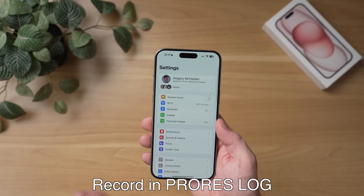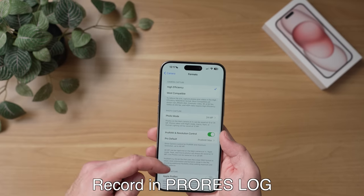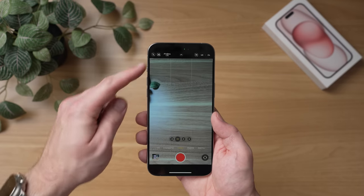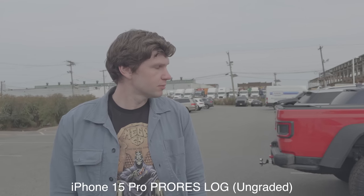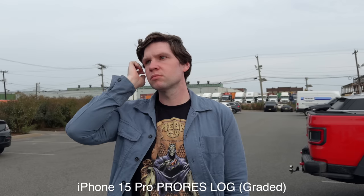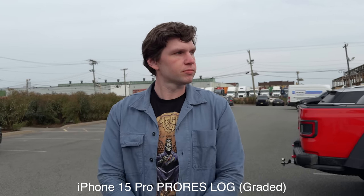Next I want to show you some cool video features on the iPhone 15 Pro. For pro users, this is really important and that is how to record in log. To do this, go to settings, scroll down to camera and then tap formats. From here, scroll down and enable Apple ProRes and then for ProRes encoding, turn it to log. Now when you go to the camera app and you go to record a video, you'll see a new setting on the top called ProRes. Tap this and turn on ProRes log footage. Log footage when you take it is really flat out of camera — kind of like ProRAW photos — to really take advantage of this, you really need to edit these videos in a video editor. But because you're recording so much information, you can tweak this footage so much more and get really nice video quality out of the iPhone if you know what you're doing.